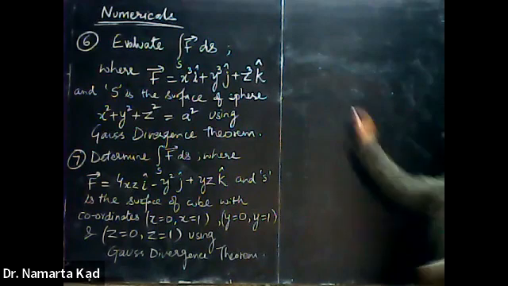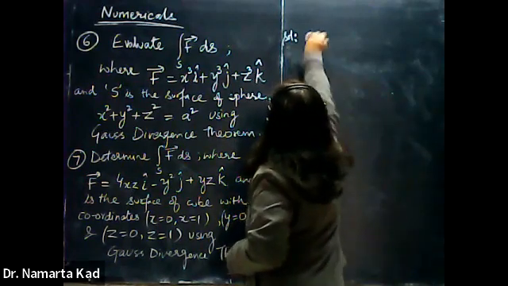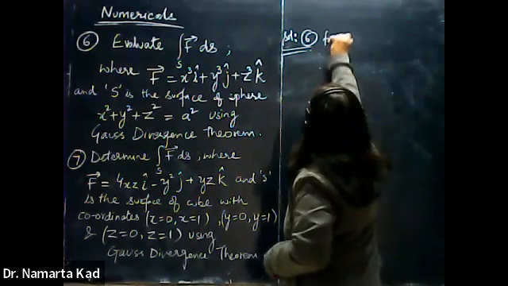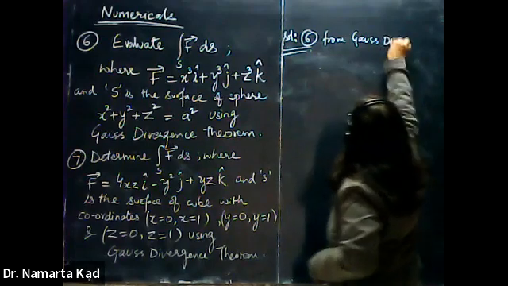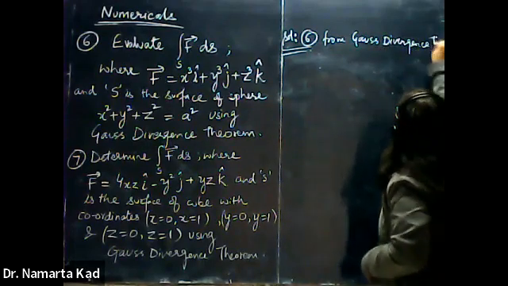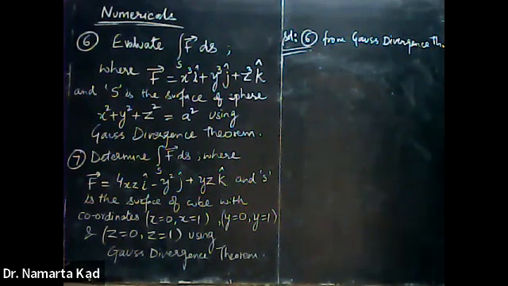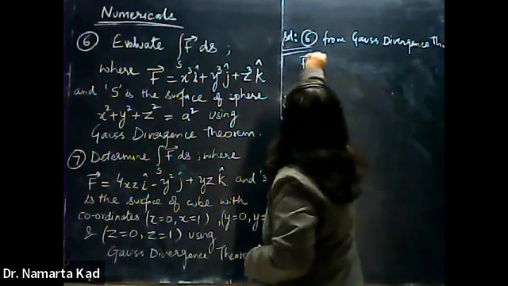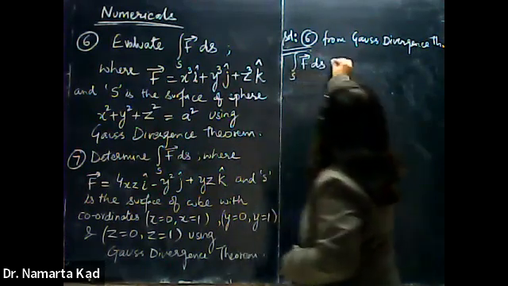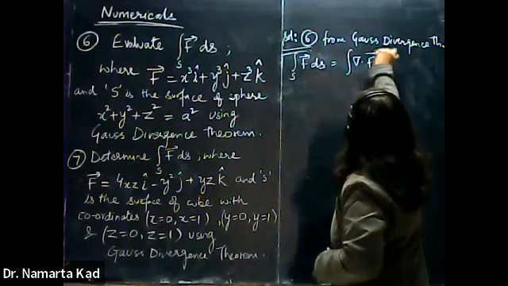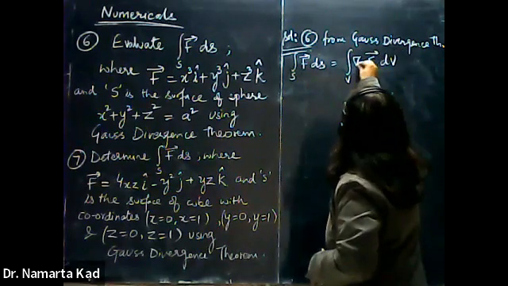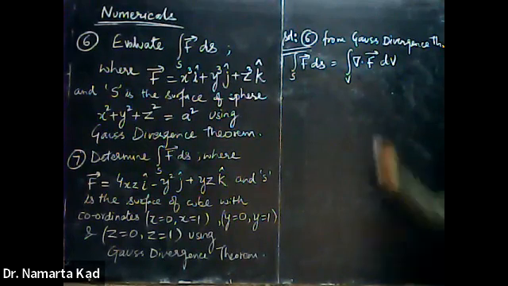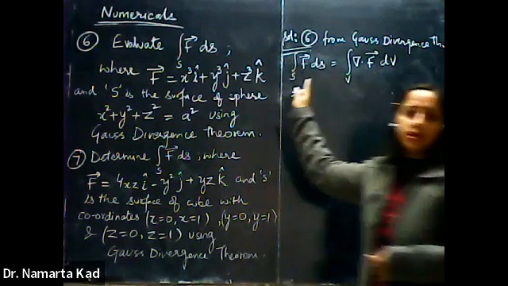And let's do the solution now. Solution for the sixth numerical. Okay, yes. From Gauss Divergence theorem, the surface integral is converted into the volume integral, that we know. The surface integral for F vector, F·dS, is equal to the volume integral of del dot F dV. Okay, this is as per the Gauss Divergence theorem. Now just put down this del and F vector to solve this surface integral of F vector.